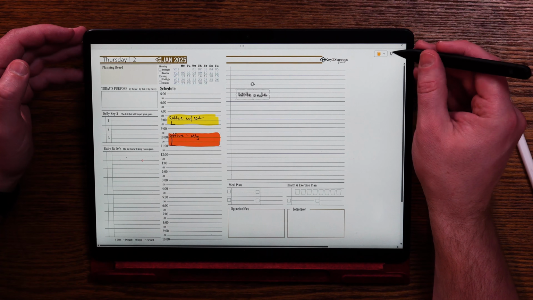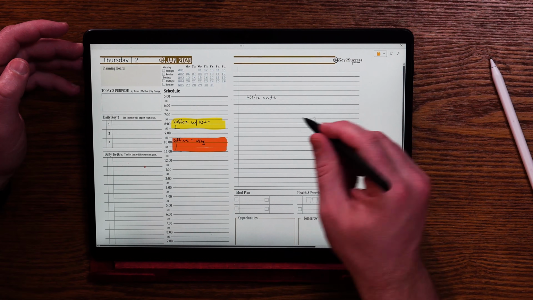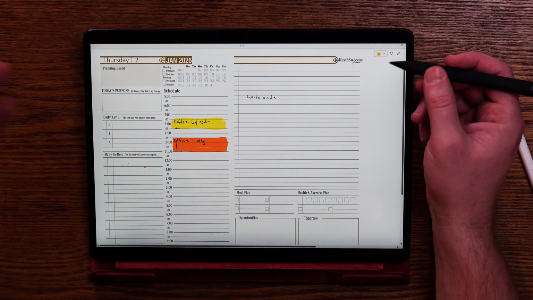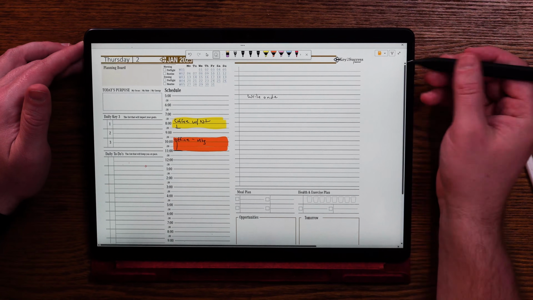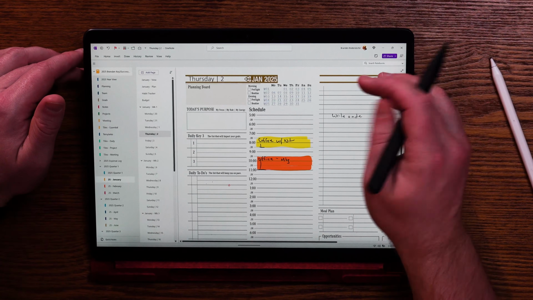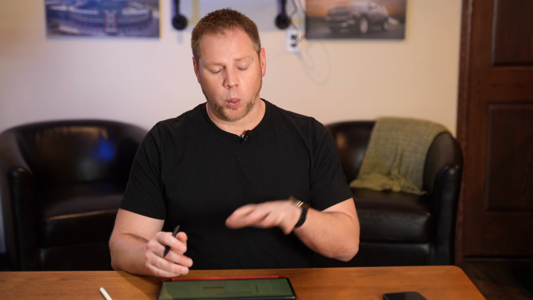And I can go ahead and disable that feature, and this is great for presentation mode. So now I can go ahead and showcase the planner, showcase any notes I've taken. I don't have to worry about marking it up. And I can easily turn that back on and it'll show those notes there, and I can exit full screen mode there. So those are some of the basic features of how to go ahead and use OneNote.